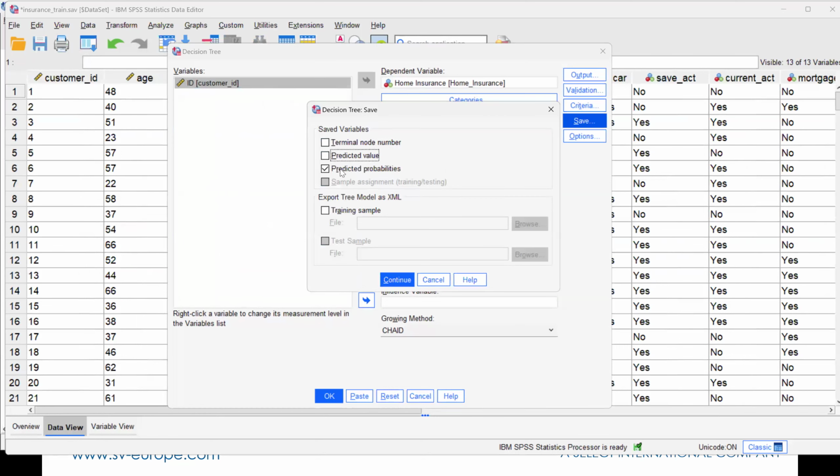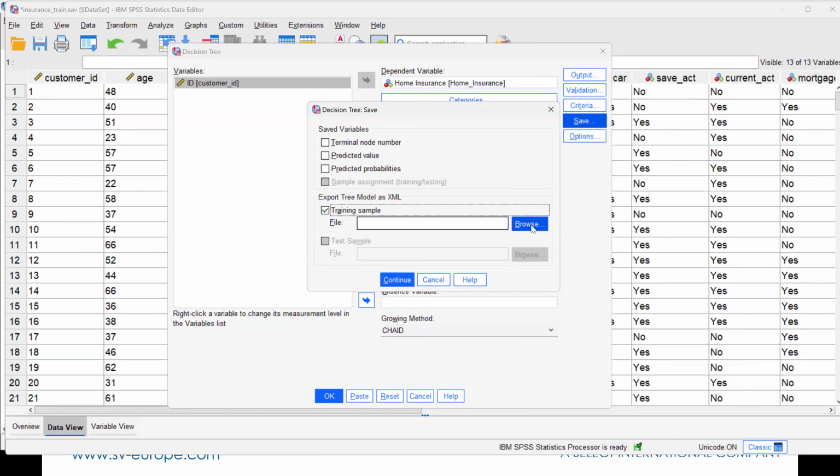And rather than saving them as variables, why would you save them as variables anyway if you've got the whole data set? Well, you could actually just add on rows of data onto the end. Some people just prefer to add on a whole bunch of rows of data onto the end and not have the target field in there, not have the values for the target field. So you just basically have some additional rows of data, but you don't know if they've bought home insurance, and it will still produce predictions for you.